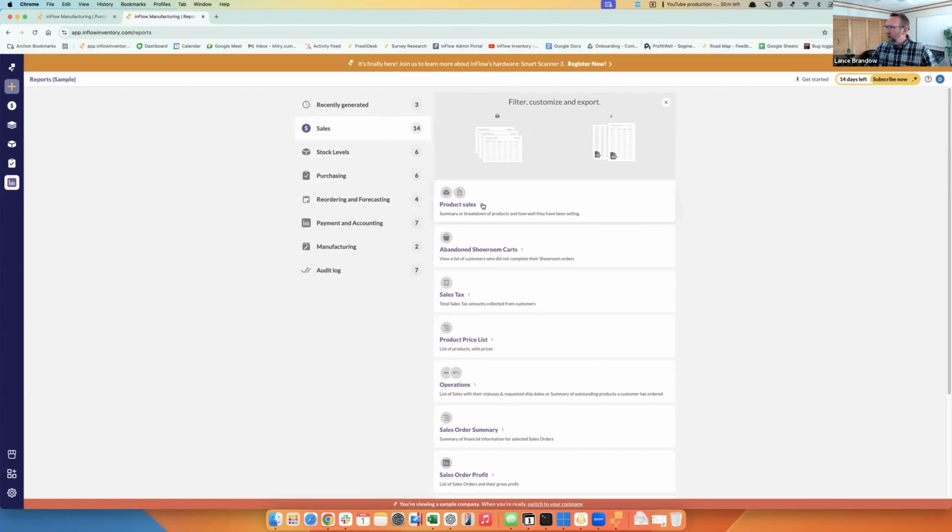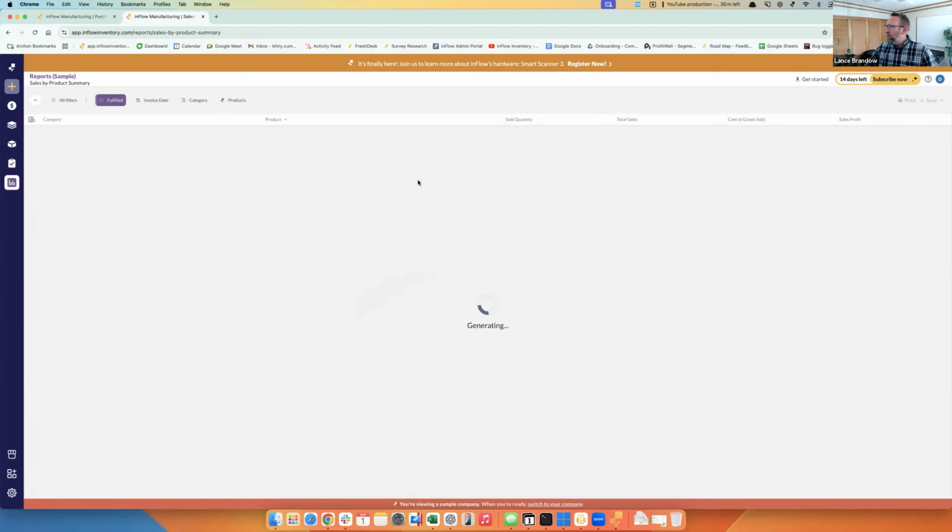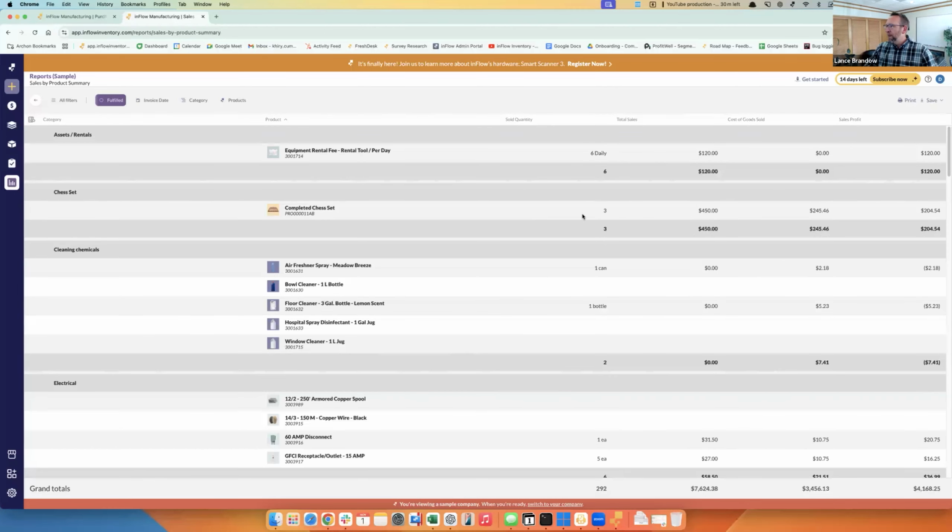We go to sales and product sales and go to this product sales report. You'll see that we have our cost of goods sold, our sales profit, and our total sales. Let's give it a second to generate. There we go. The product categories over here on the left. So that's really nice. We can categorize our products and see the subtotal of the margins and costs and sales of each individual category. So whoever's in charge of your implementation project, be sure to put that plug in and say, hey, we want categories, right? Get those set up so we can see those in the report.